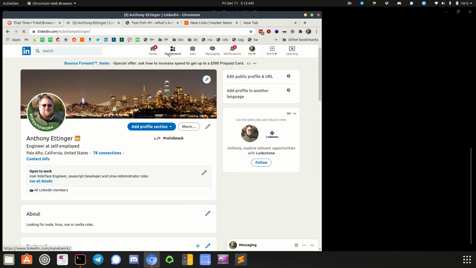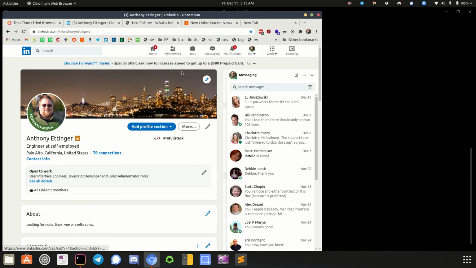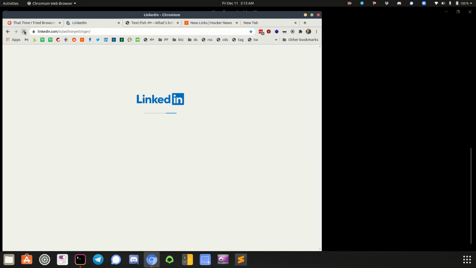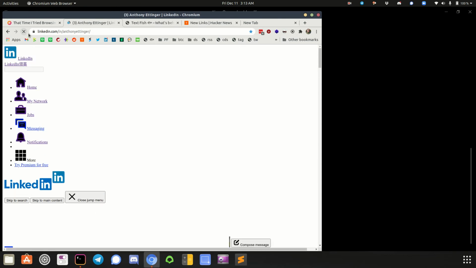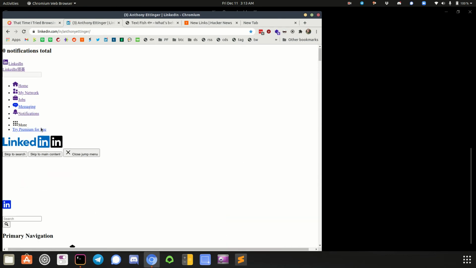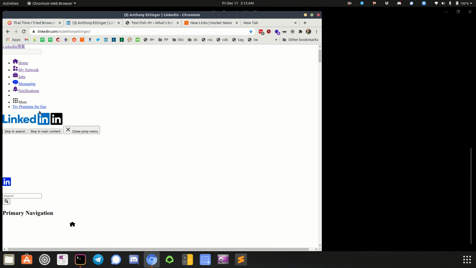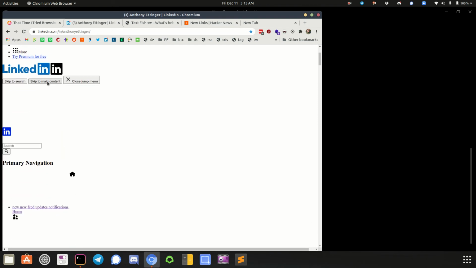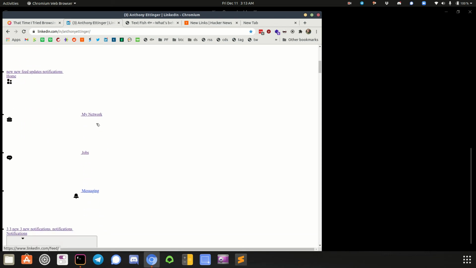Okay, so here it is with everything enabled. Now let's disable CSS. We'll disable CSS and reload. Okay, not bad. Got the nav bar at the top. Got my notification status. Again, buttons. I don't know why people use buttons instead of links, but whatever.